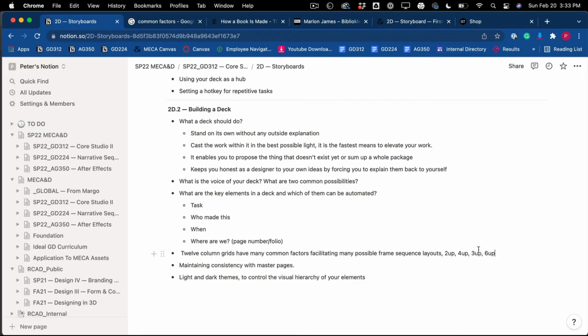And a number of columns that can facilitate all these different scenarios is a 12. All these different scenarios can be built from common factors, right? So a 12 is just a nice flexible column count if you're making a deck where you need to have storyboards with different numbers of frames. It's a good standard, a good place to start.